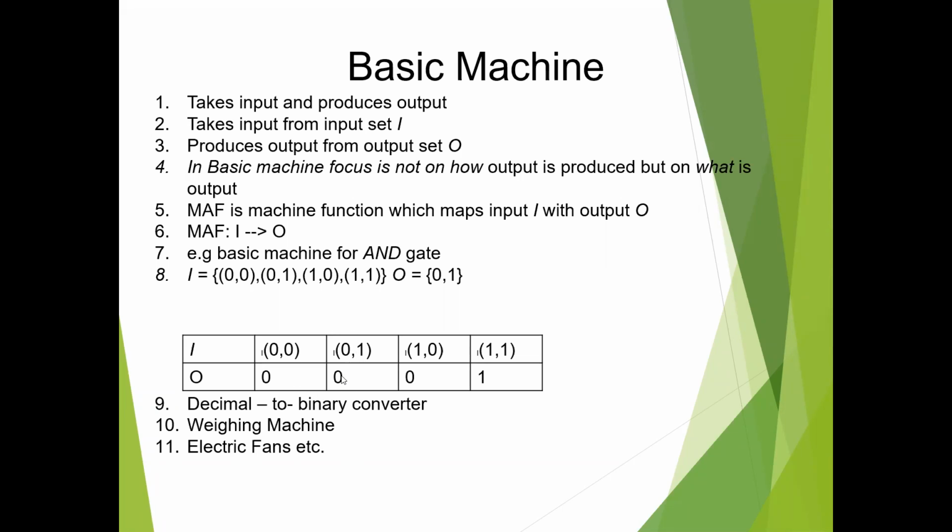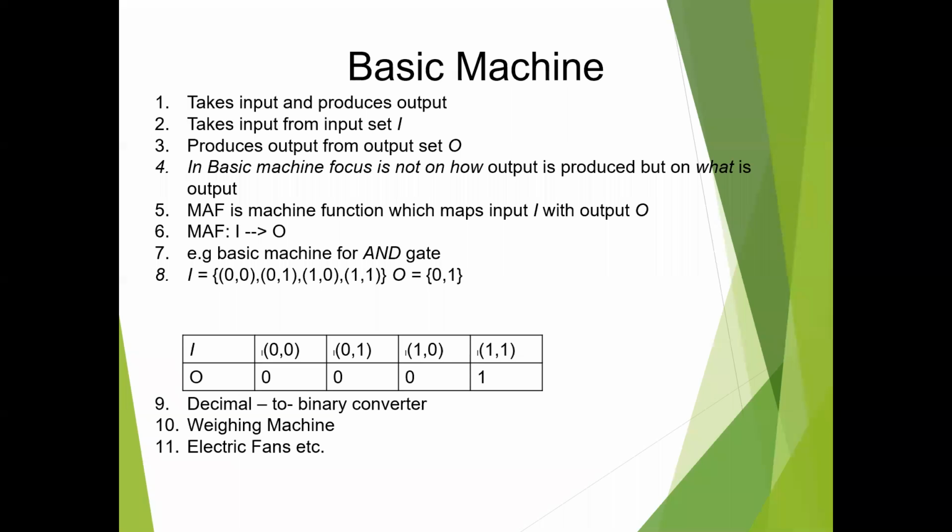After giving input 0 1, the output will be 0. After giving 1 0, it is 0. After 1 1, the output will be 1. So it means for two ones, for AND gate the output will be 1. If you see this capital O here in the table, you are having only two types of outputs, that is 0 and 1, and that is the reason here in capital O you can say it is a set of two elements 0, 1. Whereas if you see the input row, it is a pair of 0 0, 0 1, 1 0, 1 1, and accordingly it is there in input set I, right? So here we are not emphasizing, or we are not thinking how this output is produced.